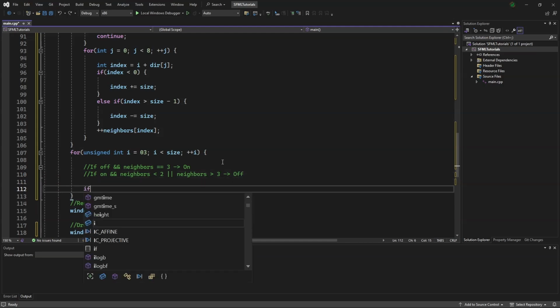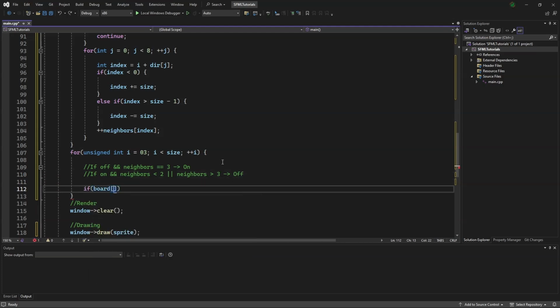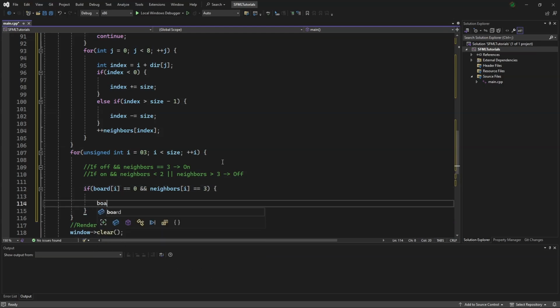In code we will say if board at i equals 0 and neighbors at i equals 3, then board at i equals 1.